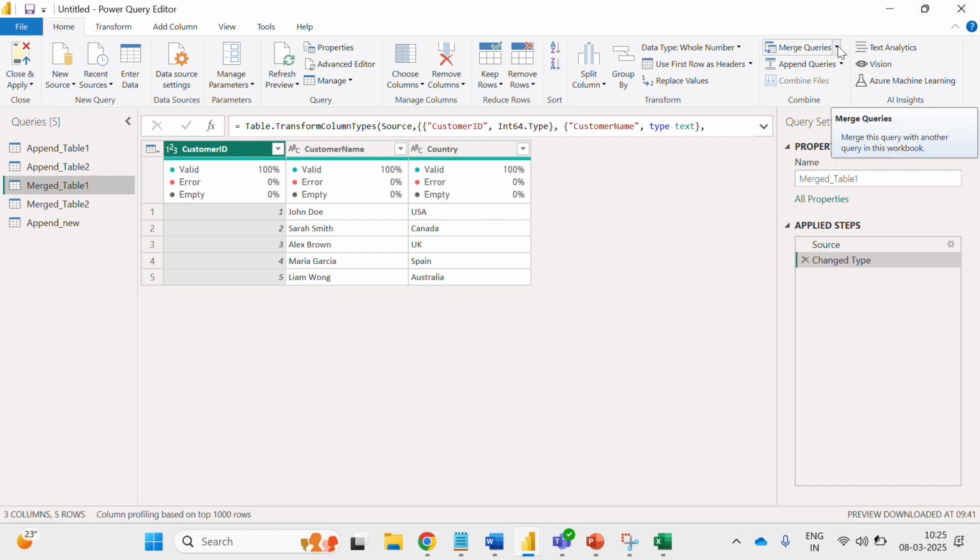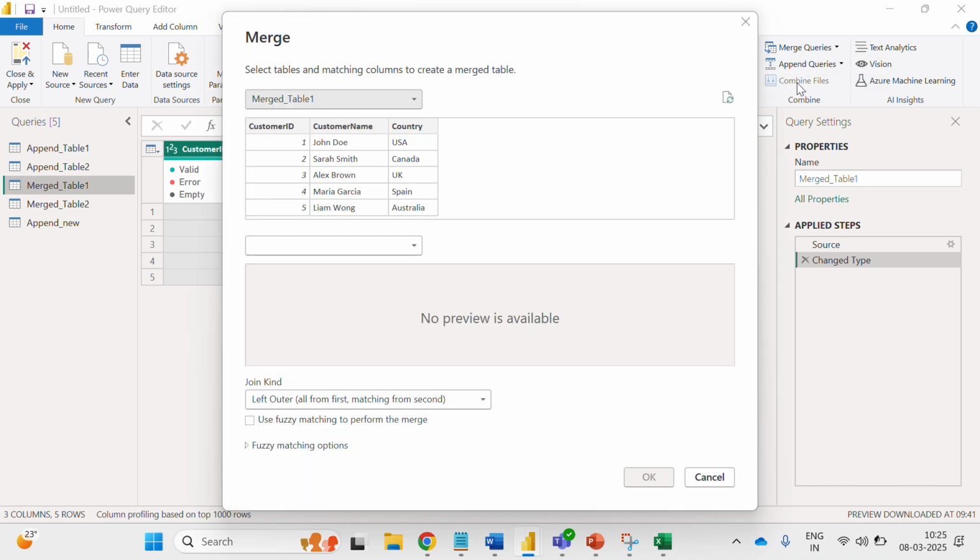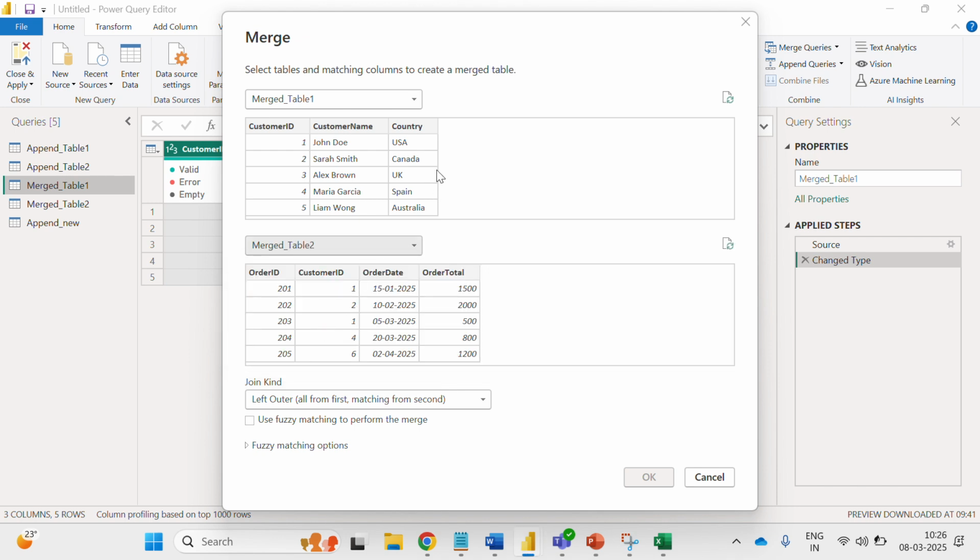When we click on merge queries, there is a merge queries as new option. Once we go there, we can select the tables and matching columns to create a merged table. Firstly we select merged_table 1 and merged_table 2, based on the common key.